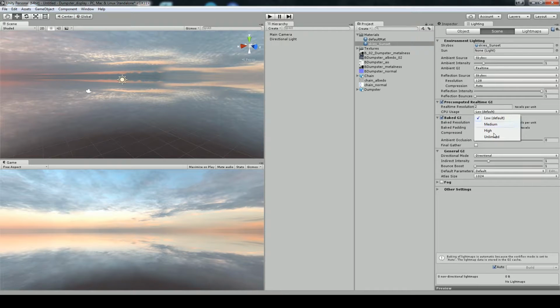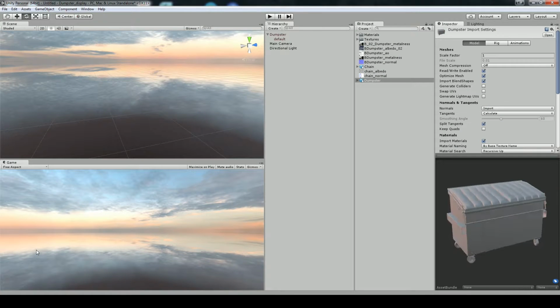I'll just change this to unlimited CPU usage. I can make it run a little quicker. And I'll double the atlas size for the global illumination. It's set to auto, so it's automatically going to build whatever's in there. So basically this is where you set up your skybox system inside of Unity 5.